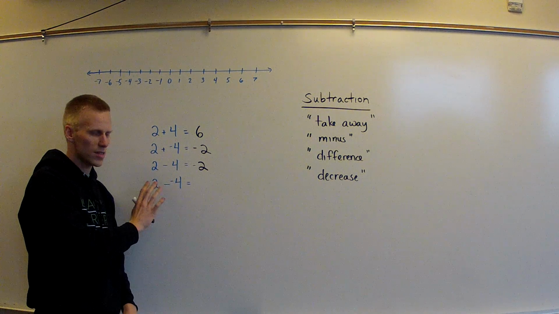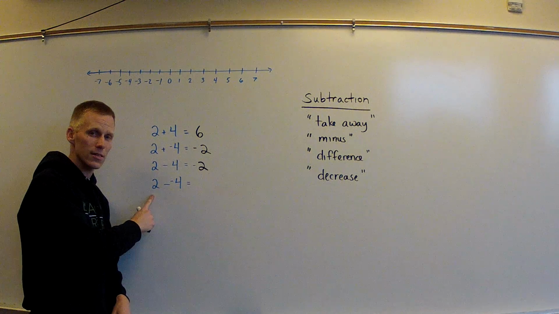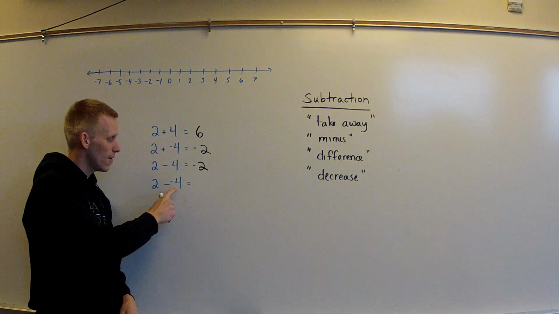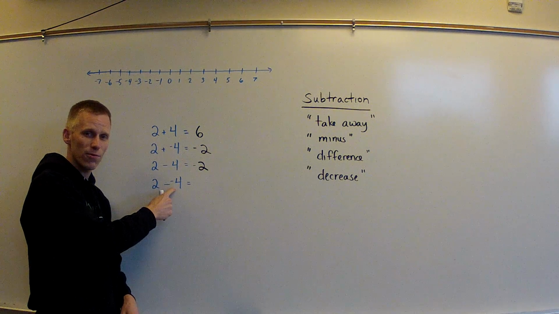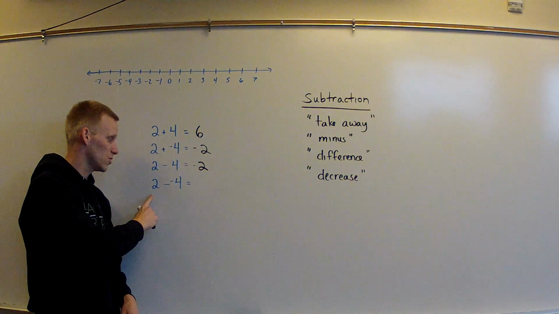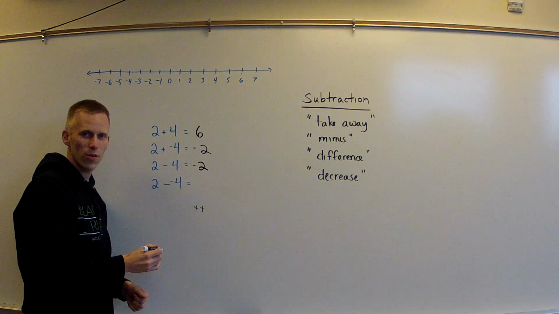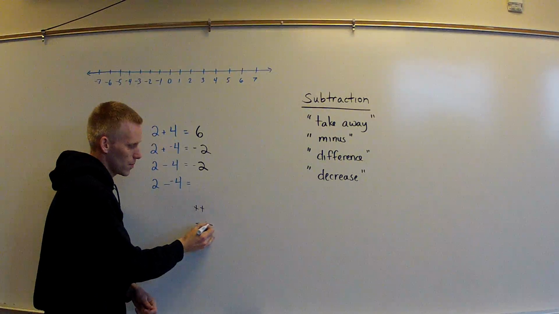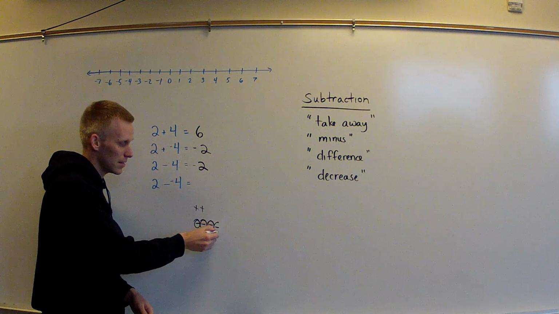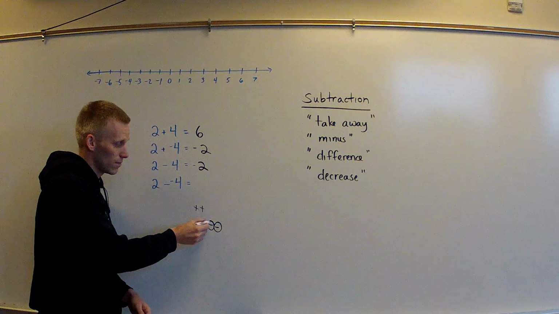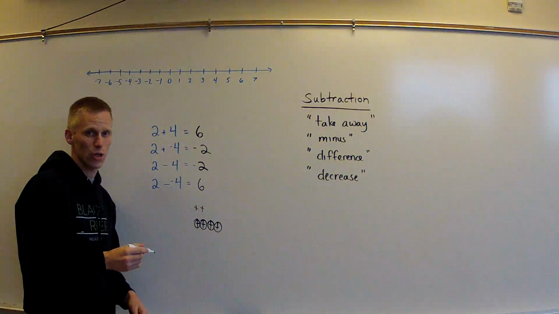They're very awkward situations. Maybe you can think of it as we have $2 and we're taking away $4 of debt. Well, that's a good thing if we're taking away $4 of debt. To take away $4 of debt, well, let's see, I had 2 things. If I take away this, and I take away this, and I take away this, and I take away this, well, that's 4 really good things, leaving you with 6 good things.